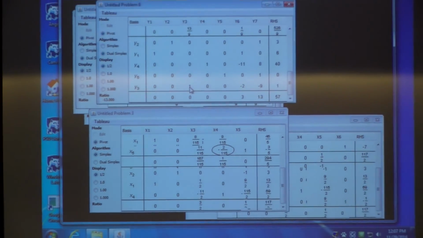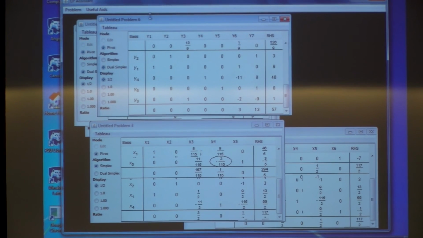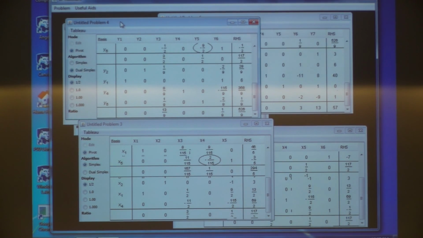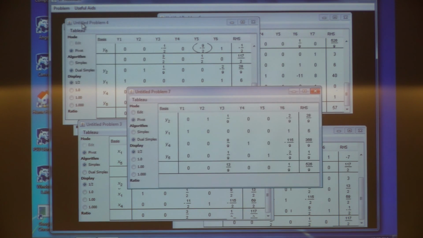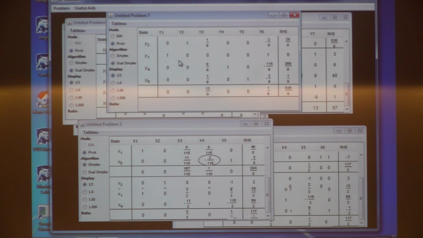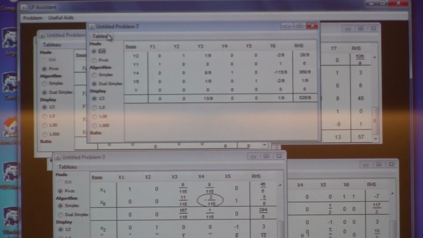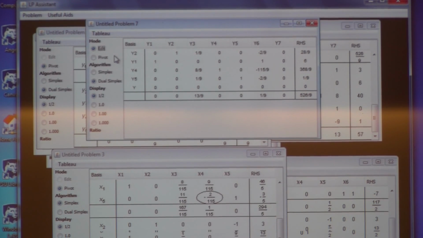So I need to go back to table 4. I thought it was under here, right? So you need to know which table to look for, right? Table 4. And let's start a new problem from there. That will be table 7. And go to editing mode. Add a constraint, add a variable, right?